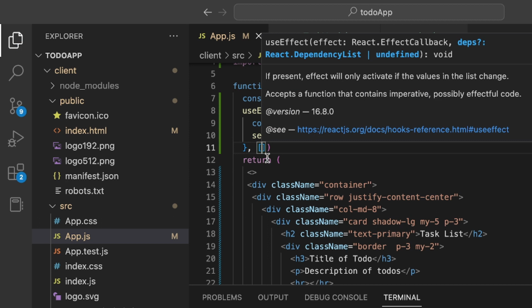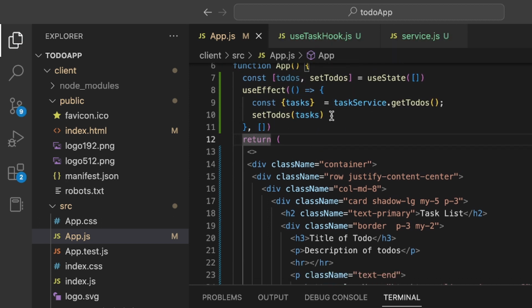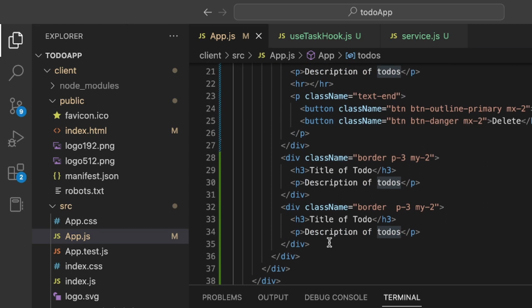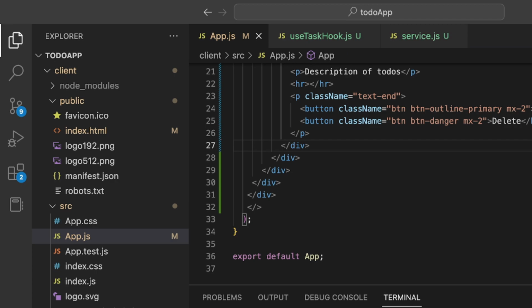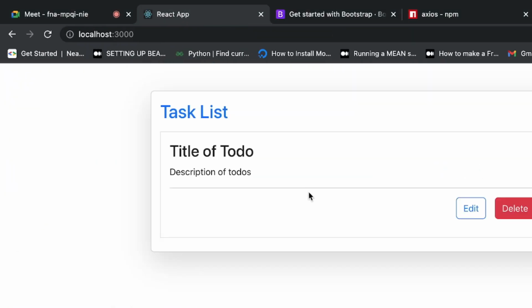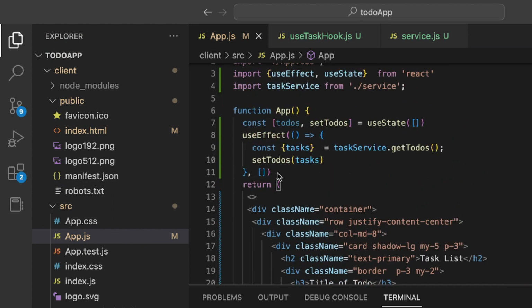Okay, and here you see this task is ready. Now this get to do is set to this variable, and a to do is the variable we are going to display. So now I am going to remove all this stuff and take only one card. Okay, this is the card. Let me console this part.